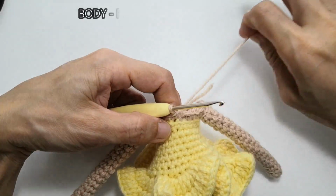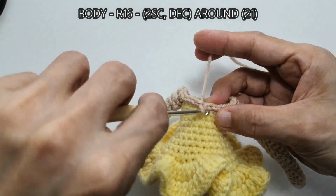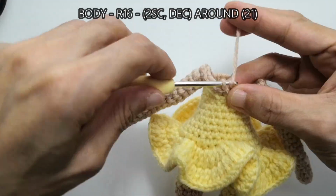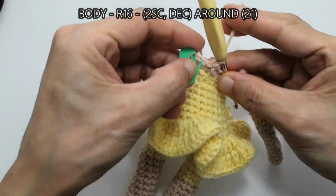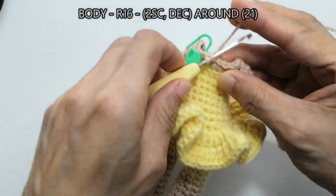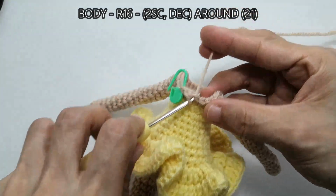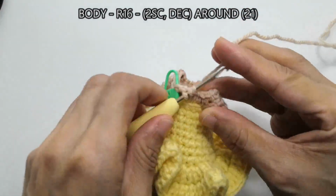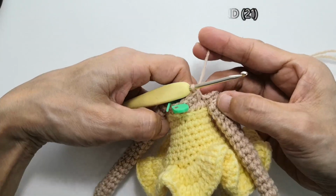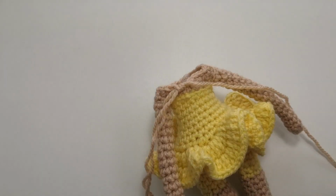Round number 16, 1 single crochet in each stitch for the next 2 stitches. 1, mark the first stitch. 2, and then a decrease. 1. Repeat the sequence around. Total stitch count for the round is 21. I'm at the end of round number 16.